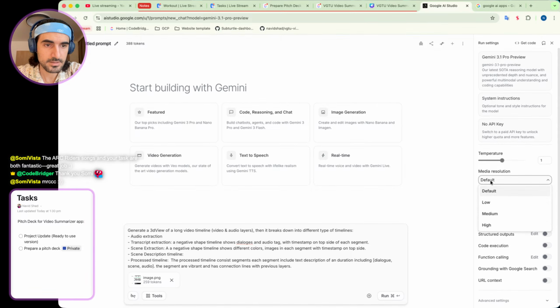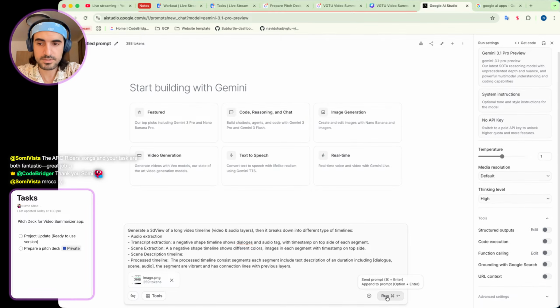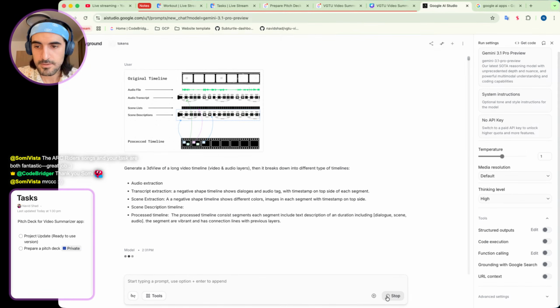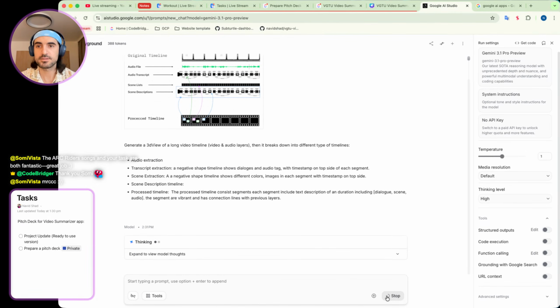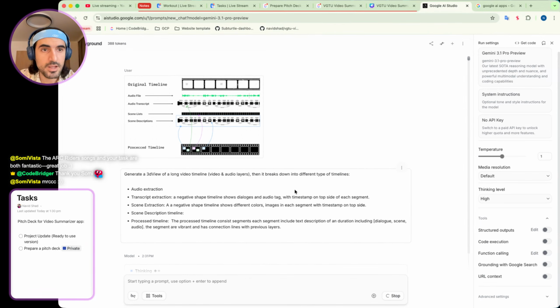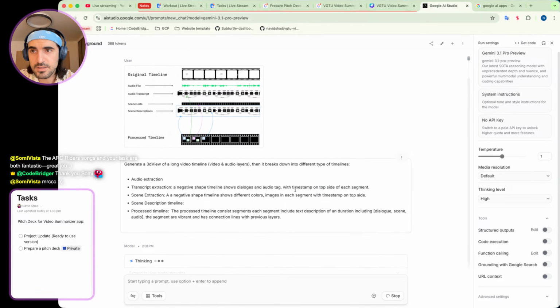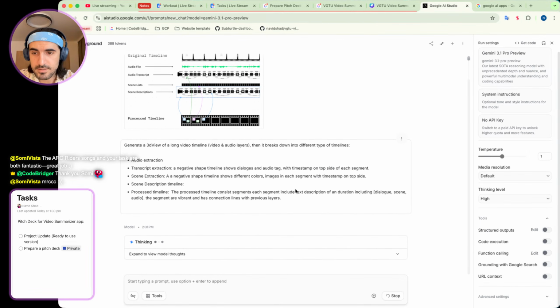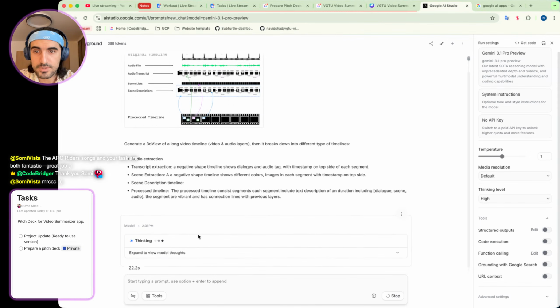Let's try default high thinking. Let's see what it gives us, because I'm not sure if this Gemini 3.1 is multimodal. For input, yeah, it's multimodal, but for output, not sure really. By the way, there isn't any key. I don't know if it works well for us.